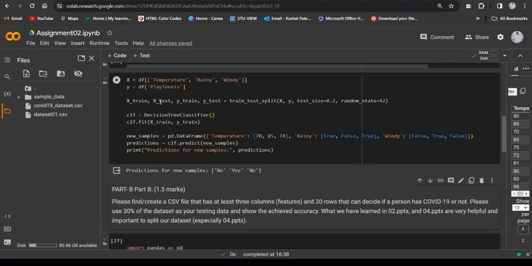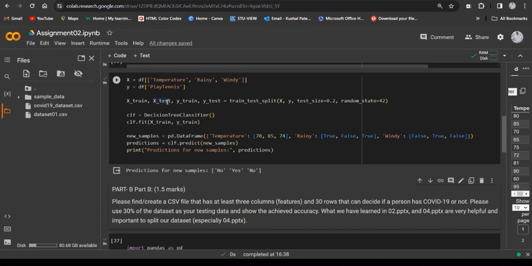X_train and X_test are similar to y_train and y_test, to split x and y into train and test. In train_test_split we pass x and y, and test_size is the parameter which specifies the proportion of the dataset to include in the test split.